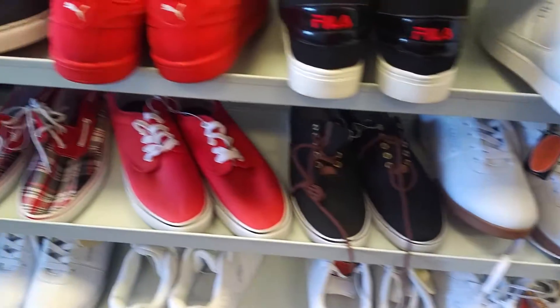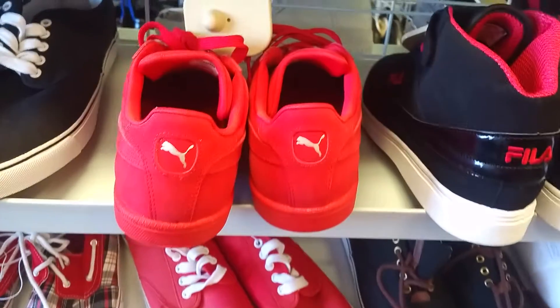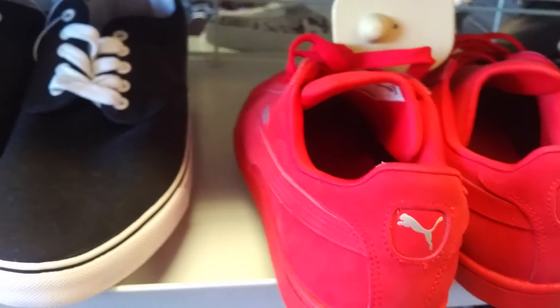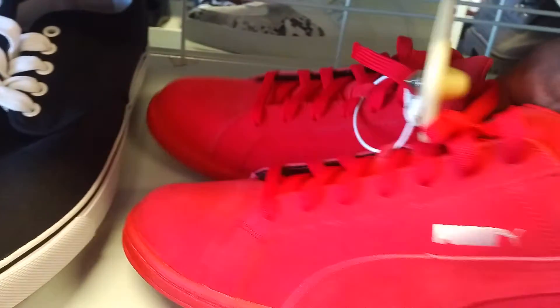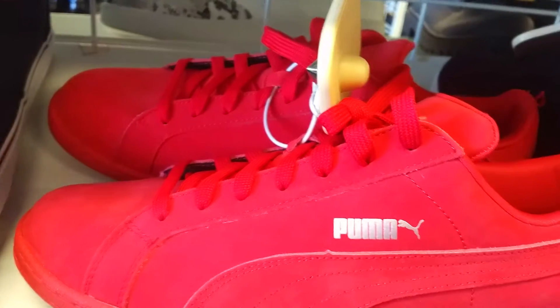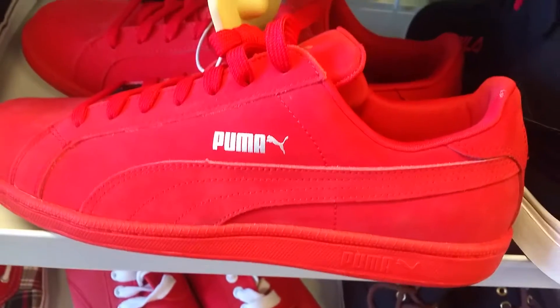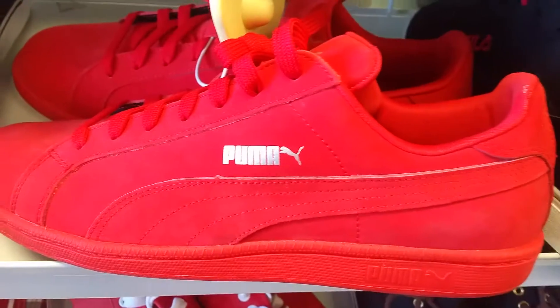What's up guys, Mr. Old School Ryder for Flexin' for Lance. I just wanted to show you some of these deals that I see at City Trends. You know, you got these little stores like this in the hood and also the little urban areas, sometimes just out of the city almost. Like I was saying before, we trying to show you deals on these skills to pay the bills.